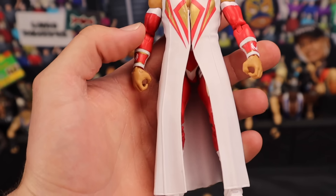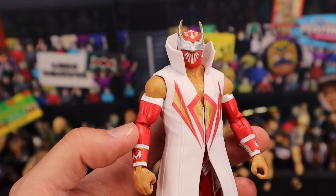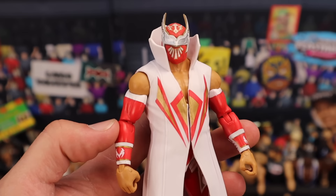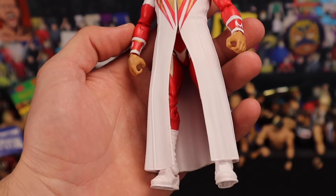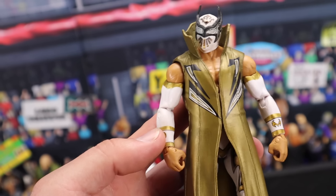There is no particular order to the list whatsoever. First up, we have the Best at Pay-Per-Views Elite Toys R Us exclusive Sin Cara. This figure sells loose for around $45. If you have it MOC, it goes for a whopping $110. It's an awesome figure with a really nice red and white color scheme.